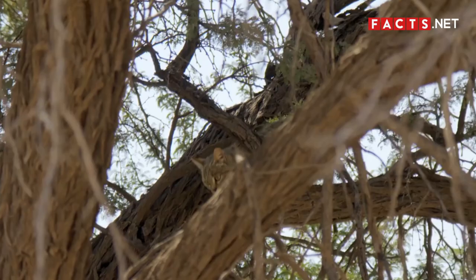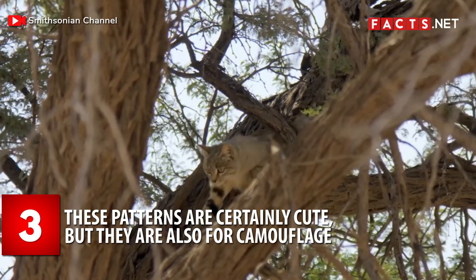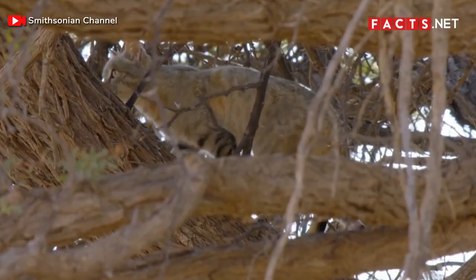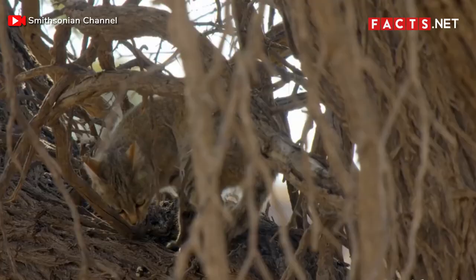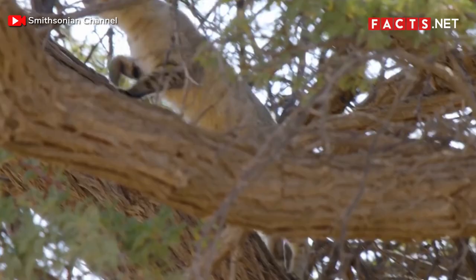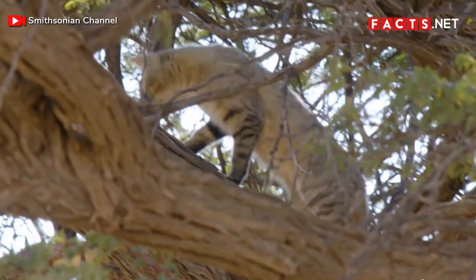Number 3. These patterns are certainly cute, but they are also for camouflage. The dark patterns on tabby cats' fur help them to hide in tall grasses or bushes. Like tigers and leopards, they like to sneak up on their prey. With their patterned fur and fast reflexes, tabby cats can easily go hunting.